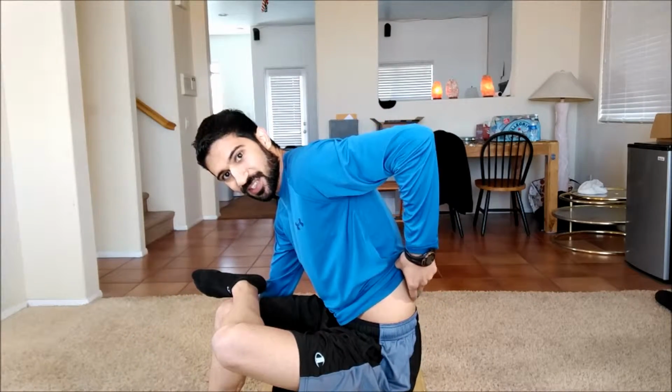Last step of this, and this is actually one of my pet peeves, is a lot of people will say, reach for the floor. Well, if I look at my belt, it hasn't really changed. I'm trying to stretch the bottom part of this movement. So what I always tell people to do is check their belt and try and get neutral here first. Right now, I'm having a huge pull in the bottom side of my hamstring, and actually most people, all they have to do is just hang out here.